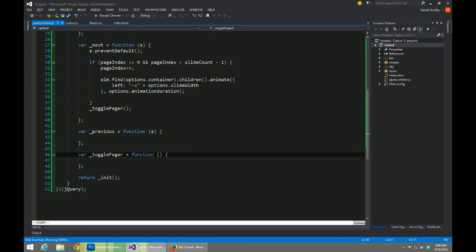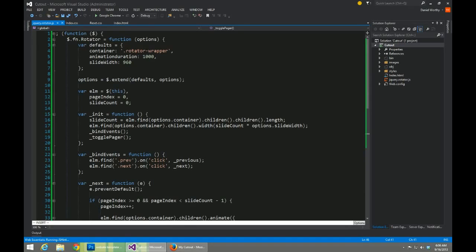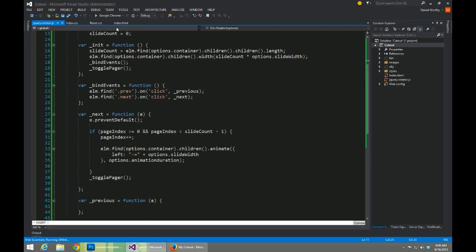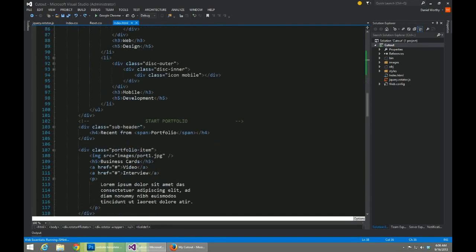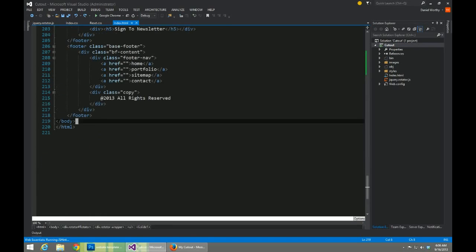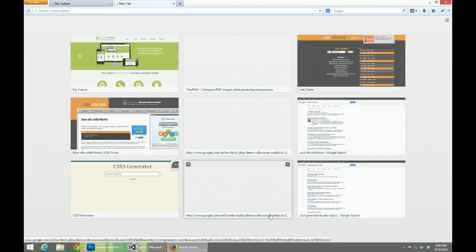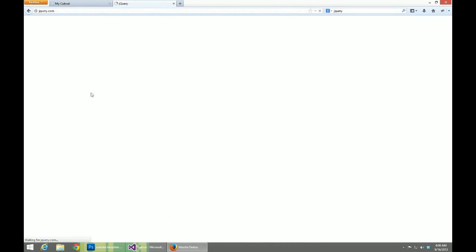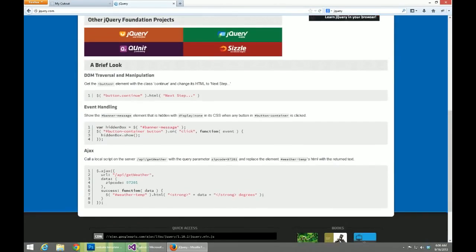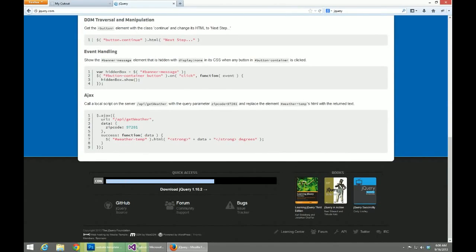So now I want to test what I have so far. I think I have to have that. We'll see. So I'm going to go back to my HTML, and at the very bottom, right before the body tag, is how I'm going to initialize this script. So I'm going to include my JavaScript file. I'm also going to go out and get a CDN version of jQuery. So I'm going to copy this.